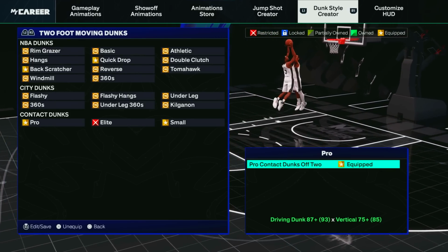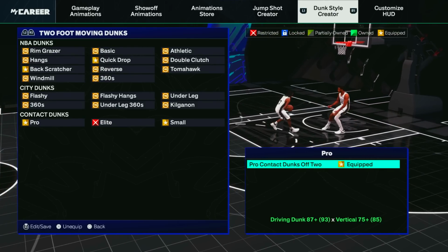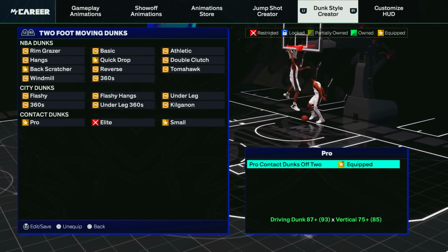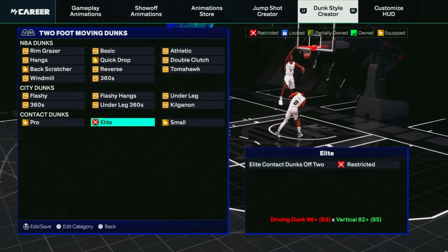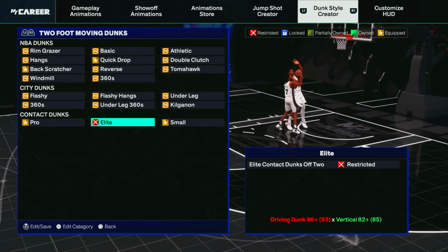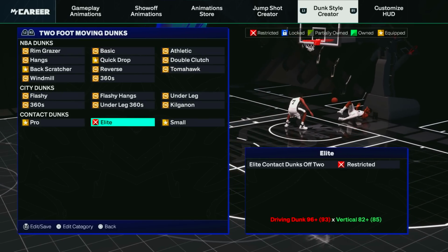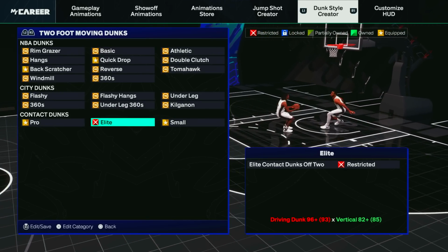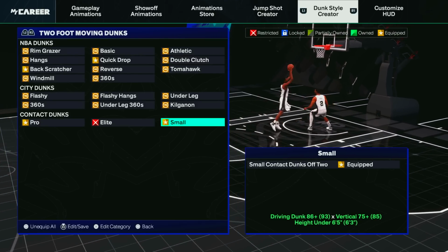But for the requirements for contact dunks, if you want to get pro contact dunks off 2, you need an 87 driving dunk with a 75 vertical. Now if you want elite contact dunks off 2, you need a 96 driving dunk this year, not 94, 96 driving dunk with an 82 vertical. 2K upped the vertical that you need to get those elite contact dunks this year.